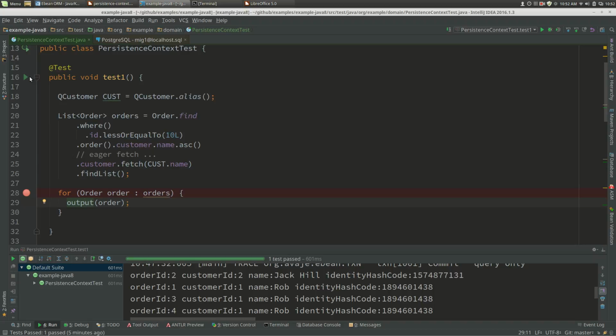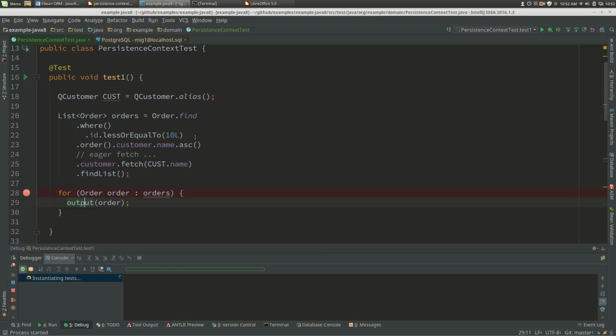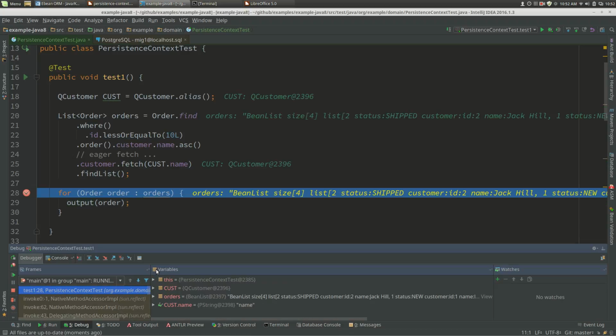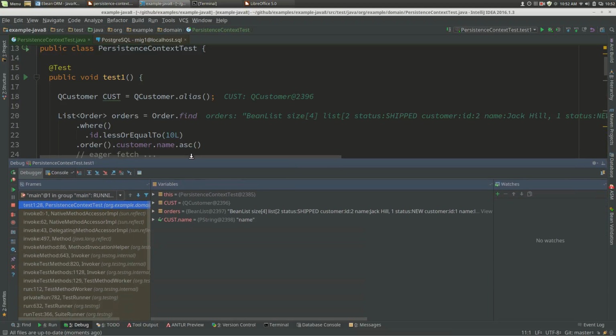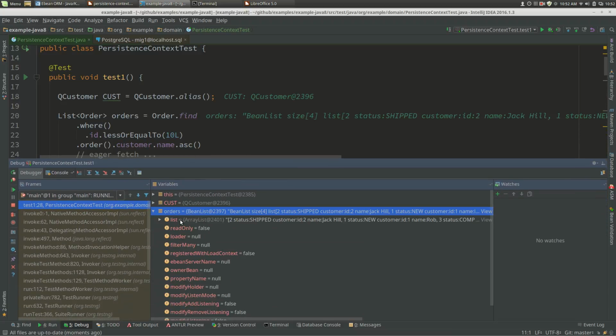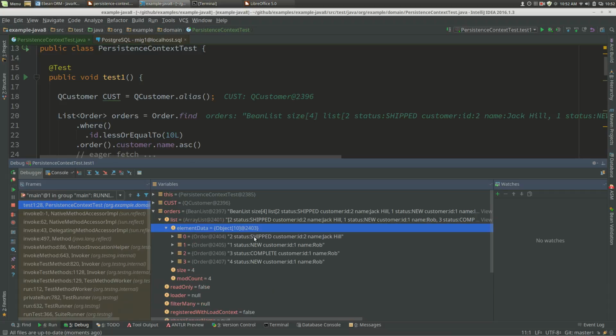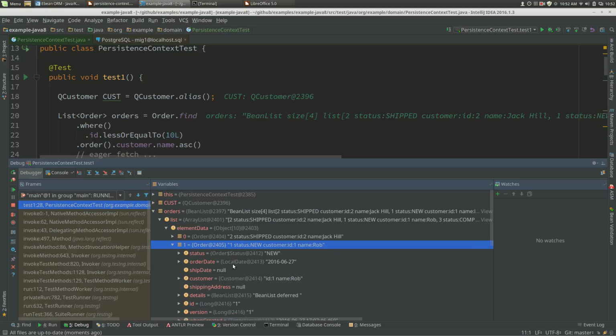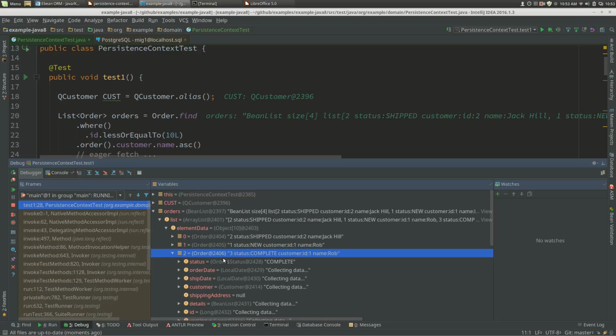So if we run this in debug mode and have a little look, what we've got is orders, and if we scroll into orders we see 4 orders, and the last 3 orders here have the same customer 1 named Rob. If we look at the customer, we'll see that 2414 is the instance, and if we look into another one we'll see customer 2414.